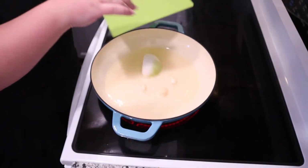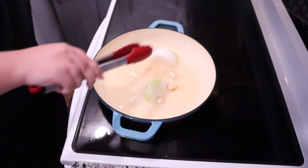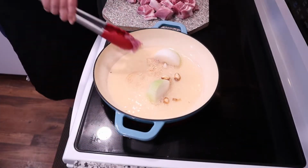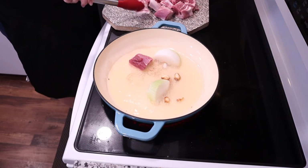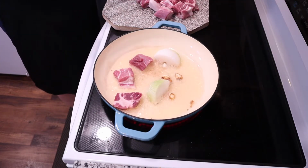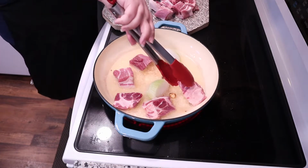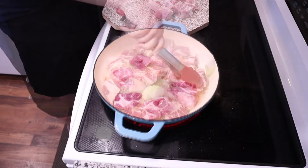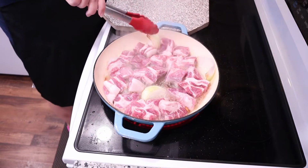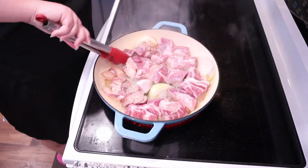Just pop those in and move them around a little bit just so they don't stick to the bottom of the pan. Now we are going to add our meat, and you don't want to layer them. You want to make sure that they're all flat and touching the bottom of the pan and touching the grease, because we are going to try and make them nice and crispy on the outside. So don't layer them, just try and make them as even as possible.